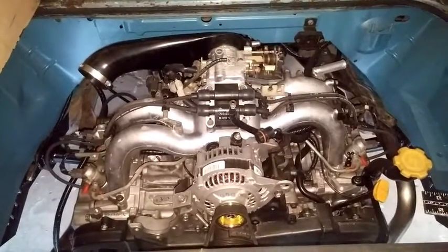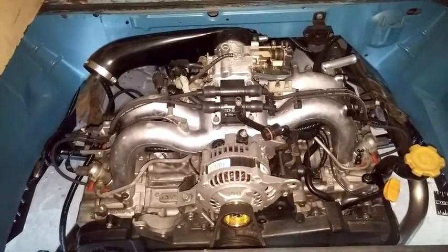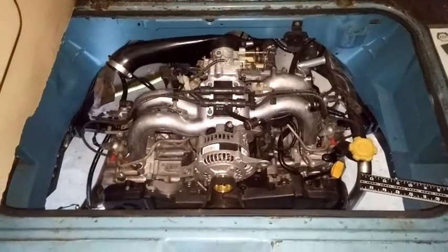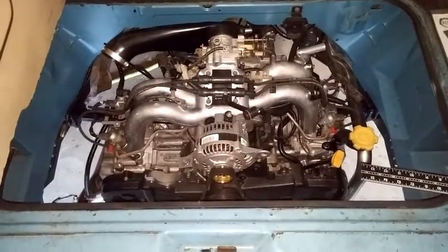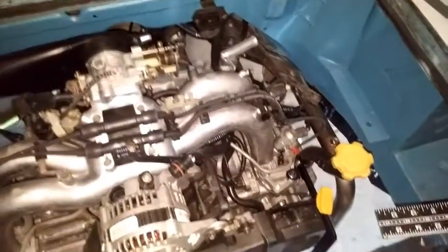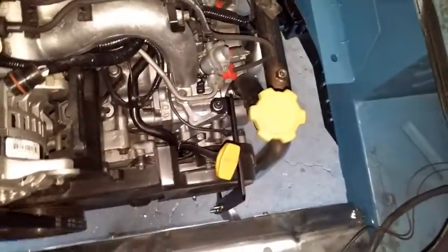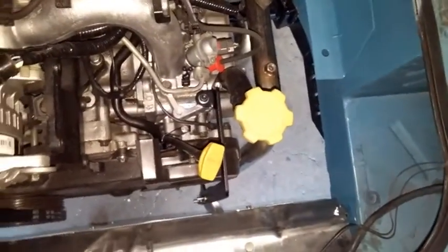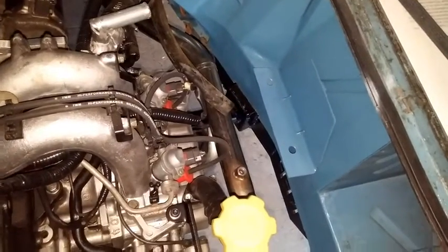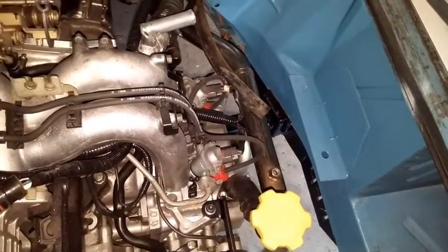Some of the things that have gone into this have been pretty extensive fabrication to be able to make the engine fit at all. Diesels are different than gas Vanagons, so there's lots of cutting and welding that you've got to do. You don't have to, but it's much cleaner to get rid of the battery tray that goes over here. That's another little insulation here, which is the main coolant reservoir bracket, which this will need.